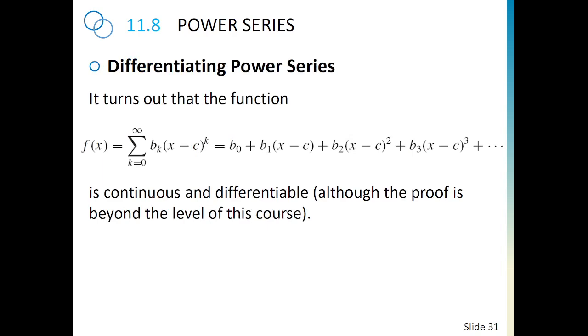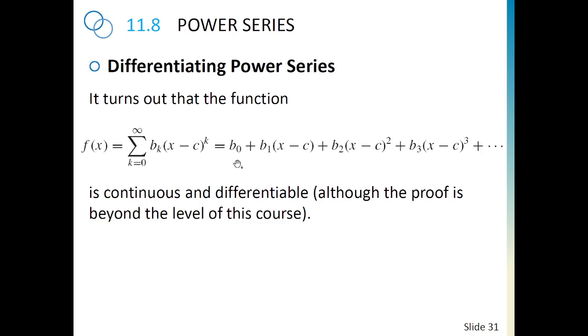Now, an interesting case is the observation that these power series, when they converge in their interval of convergence, are actually functions of x. So that's why we write f of x. What happens is we can actually differentiate them and integrate them term by term. And the radius of convergence of the new series is the same as the radius of convergence of the original series. So that's funny because this looks like a polynomial, right? It's not a polynomial, but it looks like one.